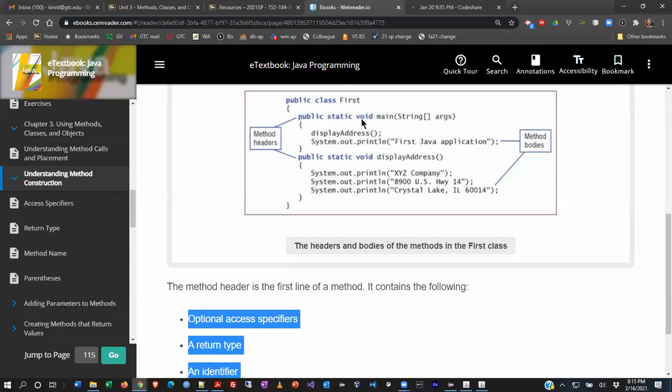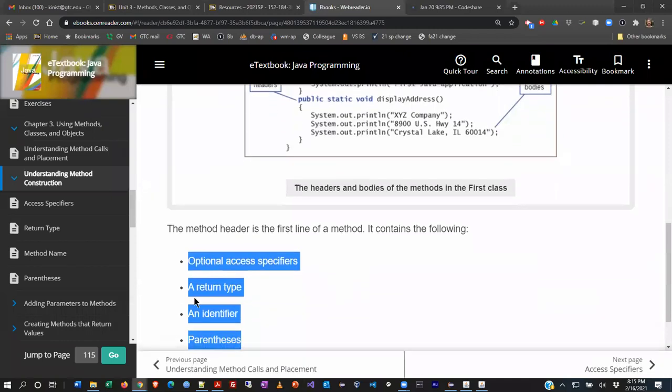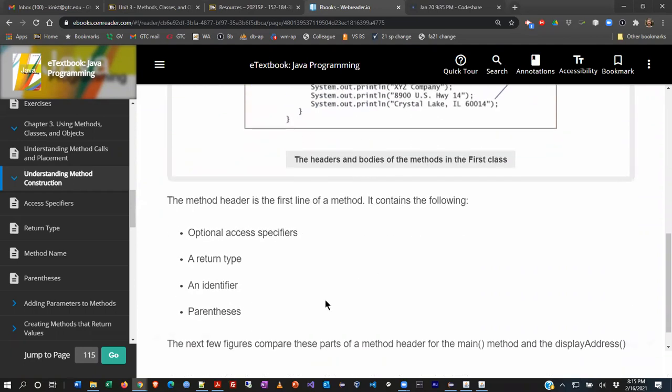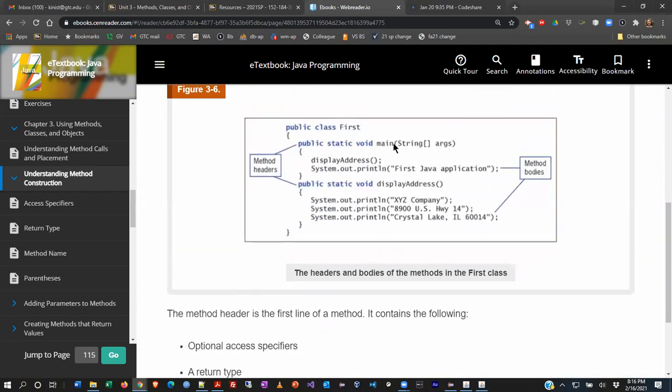But what you'll typically see in these positions is what type of value it's returning, if it's returning a value, and what ultimately the name of the thing is. So the identifier is the name, and then finally the parentheses are the piece where we're sending information into that method.